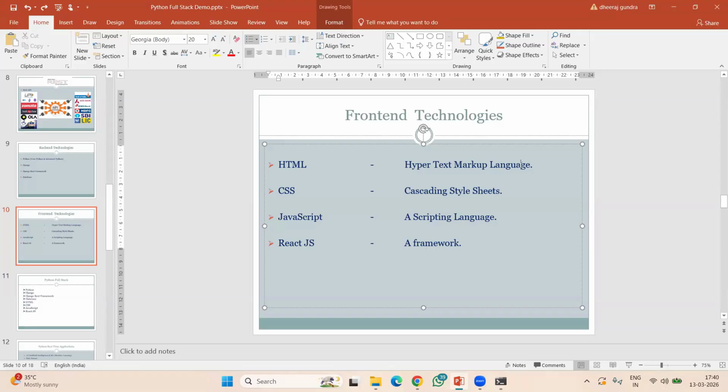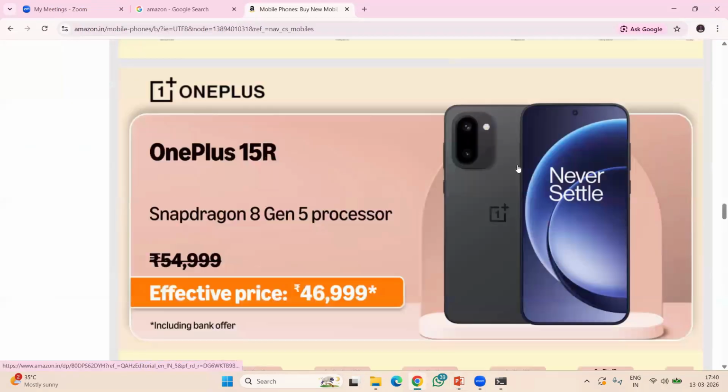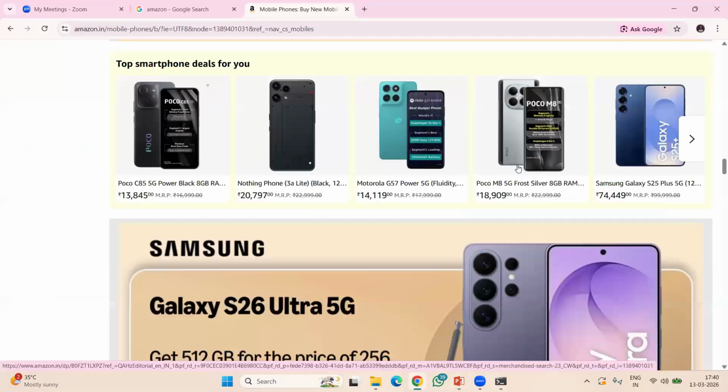And we can display all those on the page. And we can create a page. Which page? Web page. That's why HTML is a hypertext markup language that is used to create web pages. This HTML offers some tags. With the help of those tags, we can display all this content on the web page. The content is like text you can display, images you can display, videos you can display, audios you can play.